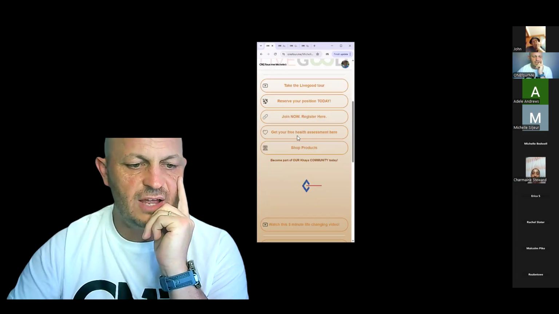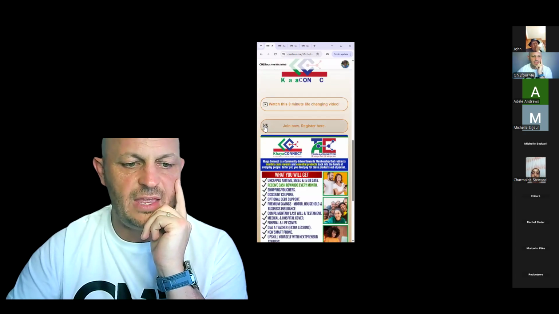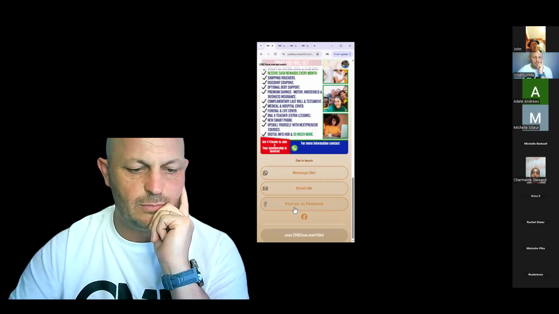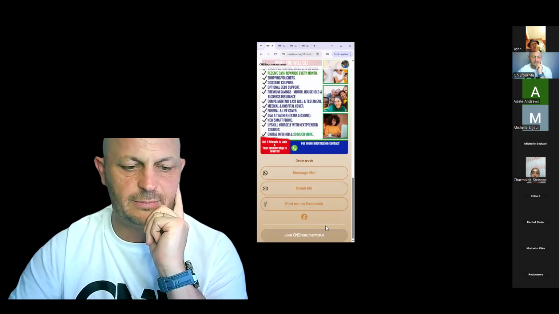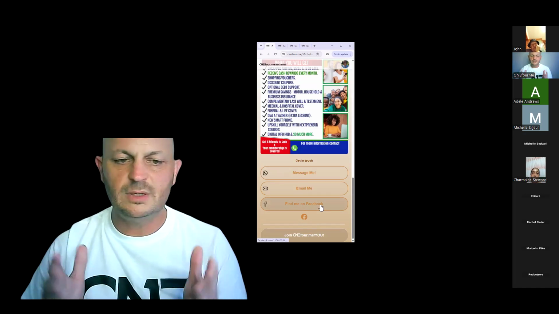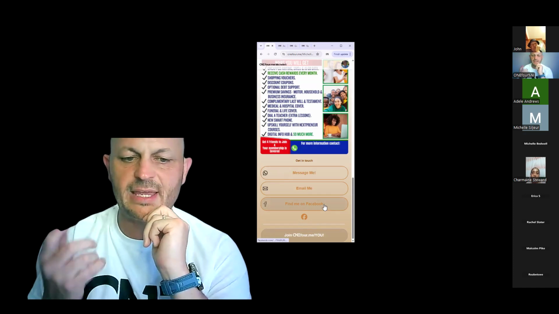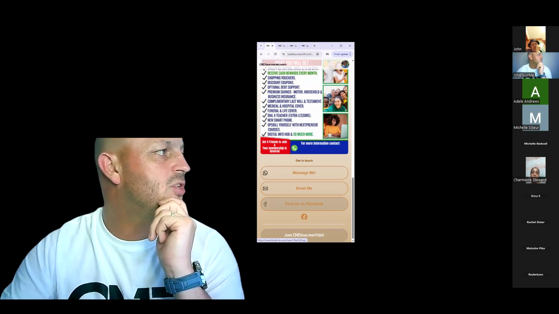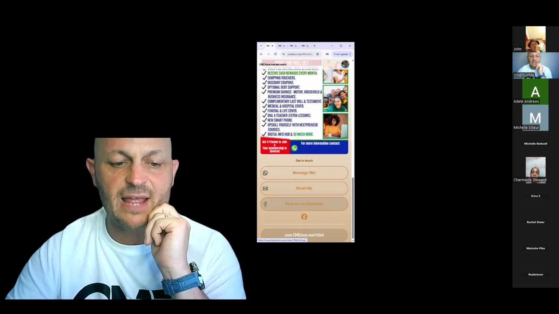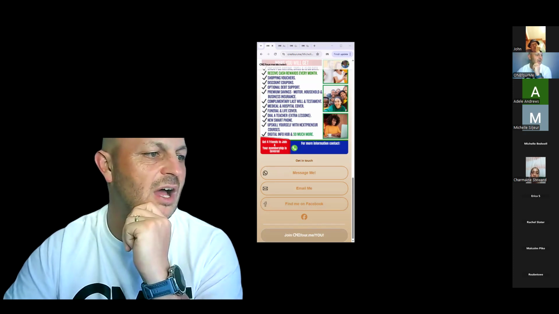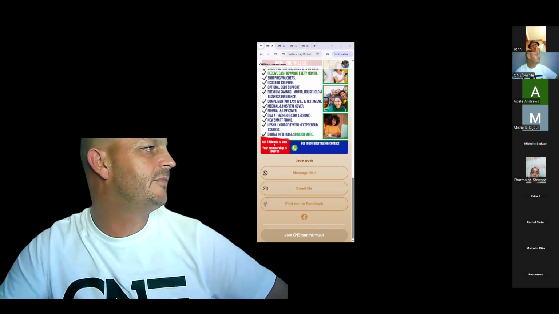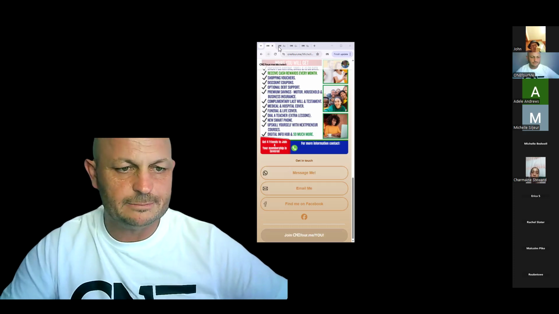Okay, so the change I've made is that little icon over there. I just changed it to a networked one, and I have removed all the other lines at the bottom here. But if you wanted to do it, very easy. You just go into the back end, go into the menu option that says business page setup, and you can delete those lines. Okay, you got that now. Good stuff. Let's move on to the next one.